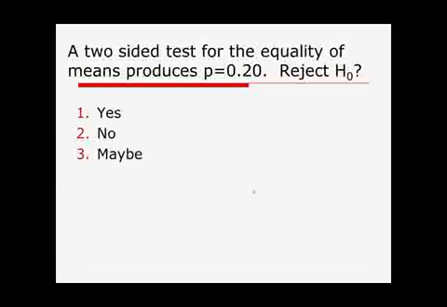Good. A two-sided test for the equality of means gives you a p-value of 0.2. Say you do it in a statistical package or you read it in a journal. Would you reject the null hypothesis? In other words, find that to be statistically significant? Good. Almost all of you are saying no. That's good. It only would be if your significance criterion was above that, but almost always we use something like 0.05, even 0.01, and that would not fall below those values.